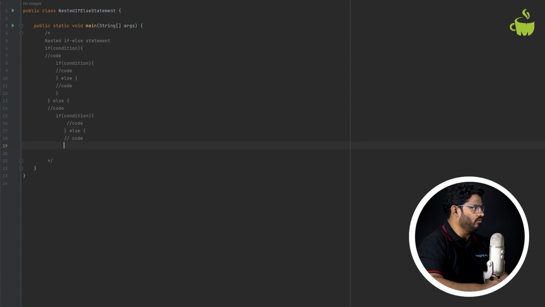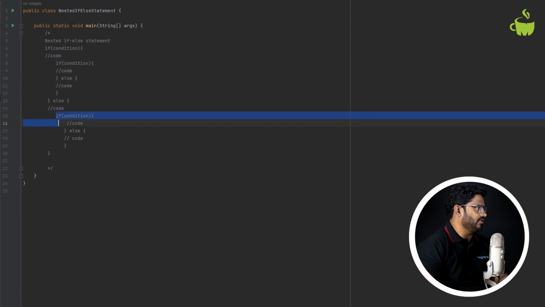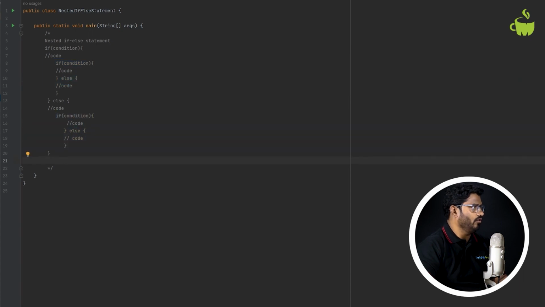So this is how the nested if-else statement will work. You can nest n number of nested if-else statements either inside if or inside else. Now let us see how it will be executed.